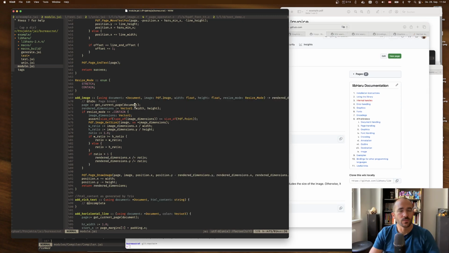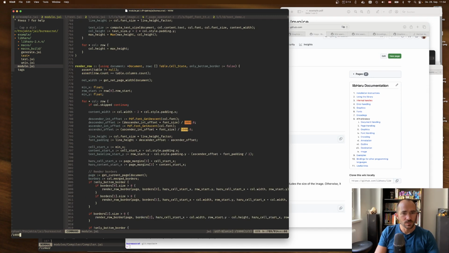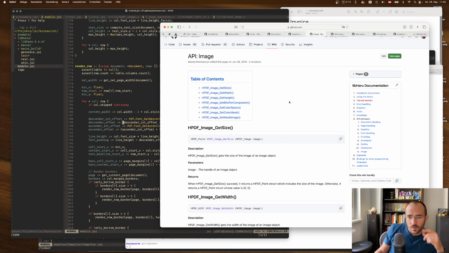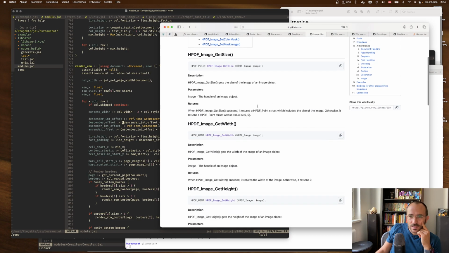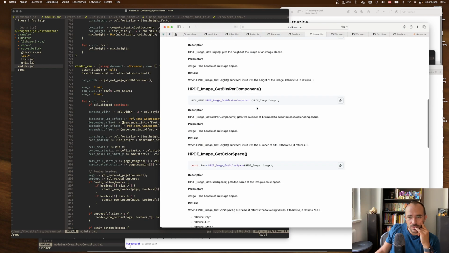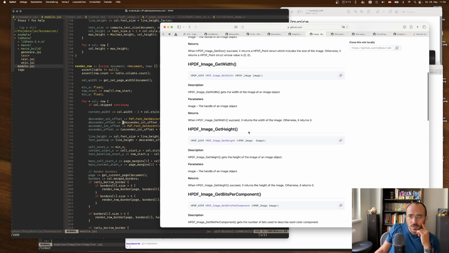We had this somewhere, what was it, 1,000 or something? Yes. Let's see if that's the problem. It doesn't say, of course. It returns the height of the image.